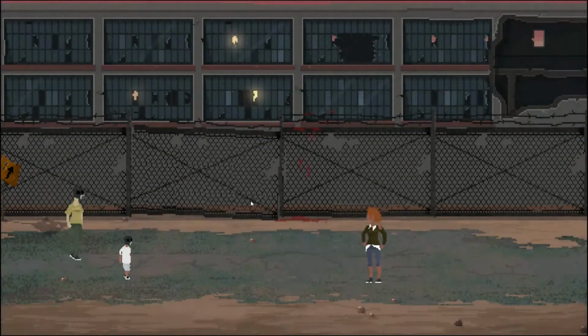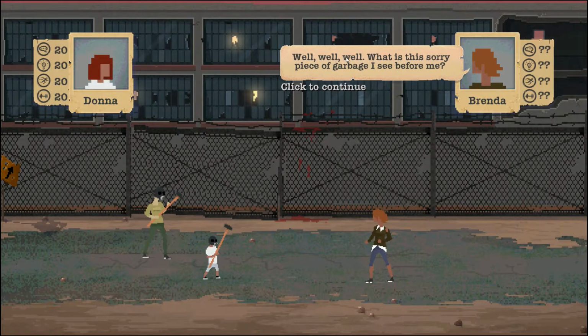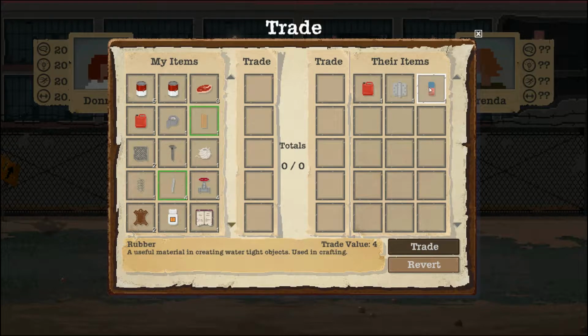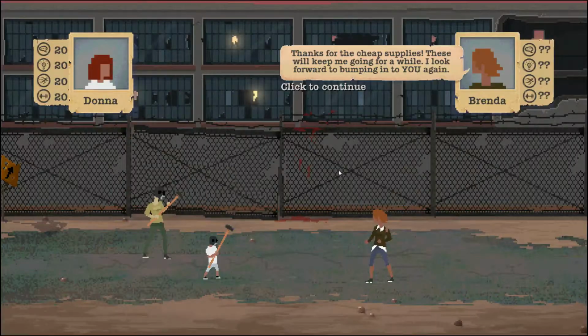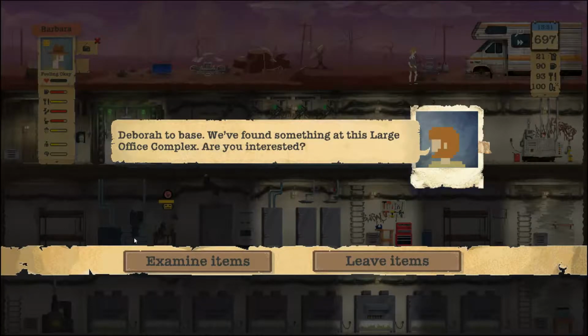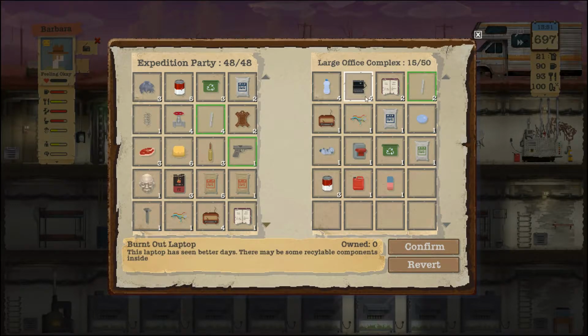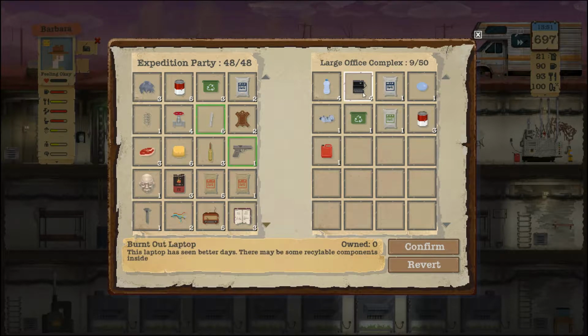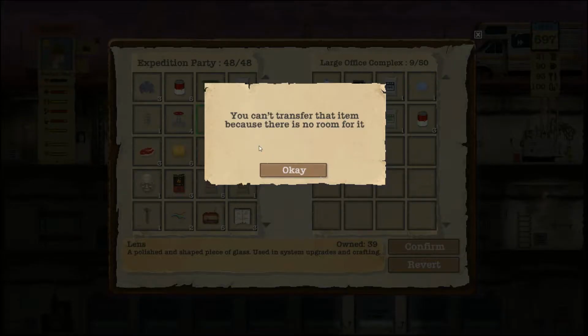Large office people get involved. Yes, we're going to mess with them. Sorry, piece of garbage. Brenda, not cool. Oh, but I'll take that. Nice, thank you. Piece of rubber. Always great to find some rubber. What do you got in here? That. No room. I'm out of room.